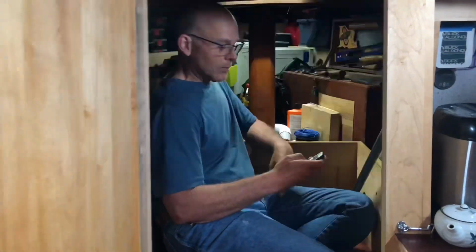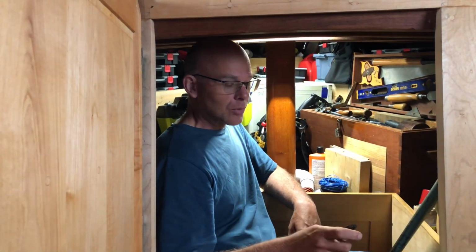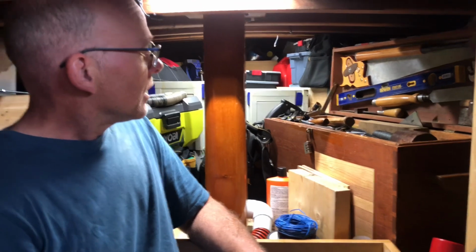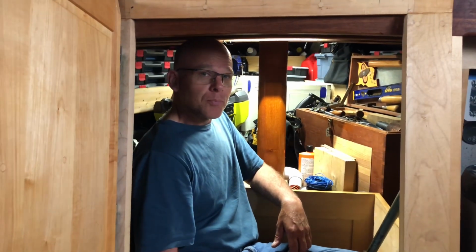The lights are in and working. I don't really need the strobe light effect there, but that's what it comes with, a remote control. And they really light the place up quite well. No trouble finding anything in there, and I don't have to use the inverter to power the lights anymore.